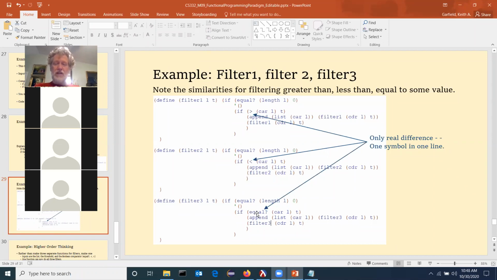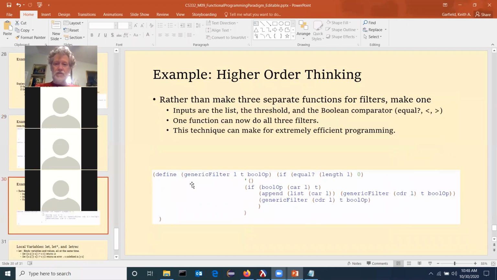But since we're allowed to put operators or functions into functions as functions, I can make a universal one, a generic filter that takes in the list, the threshold, and then tell me what Boolean operator you want. And now instead of creating 3 different versions of filter, I just have one. If I want to filter high, I put in the greater than operator. And if I want to filter low, I put in the less than operator.